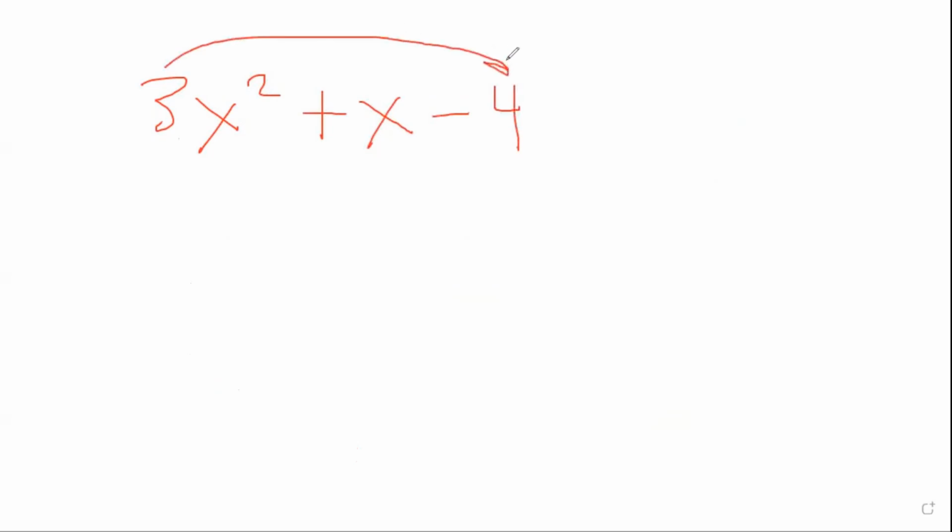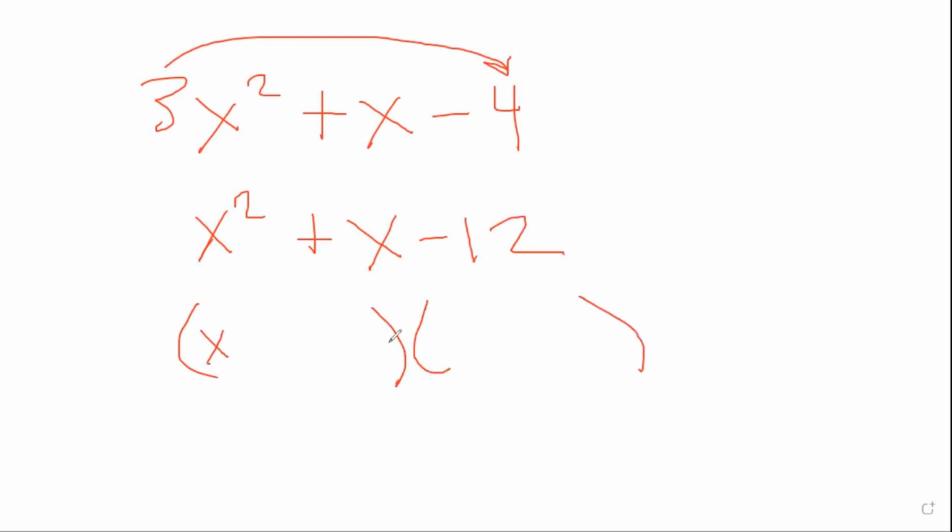So let's just do one final example for the slip and slide. If I have 3x squared plus x minus 4, I'm going to slip my 3 down to the end. So that would be x squared plus x minus 12. Then if I factor this, I can do trial and error again, back to the 4 and 3. This time my 4 has to be bigger, and that would get me a negative 12.